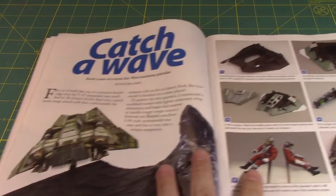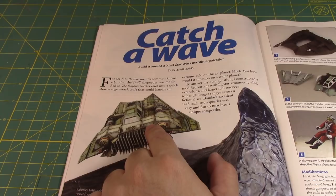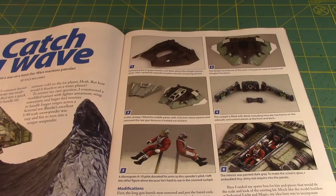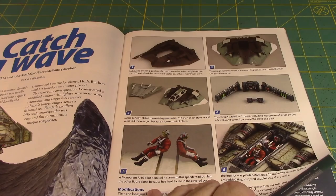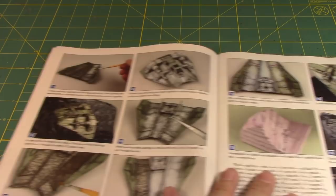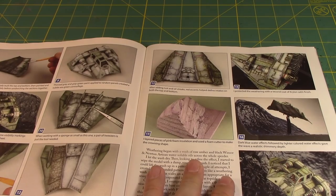That's actually really nice. A T-47 airspeeder. What brand did he use? Bandai's 1/48 scale. Alright, so it's the bigger scale. I have the one that I purchased at a garage sale that they were selling for $2. But it's the classic one, not the Bandai version. Still, I would like to build it and paint it for shits and giggles. Some nice weathering. Good detail on the color. It's a little bit of a greenish color, so he didn't have to make it the Hoth version. It could be a different version.